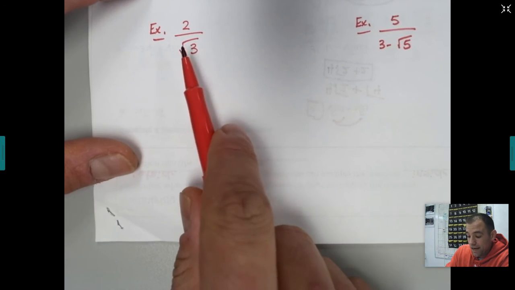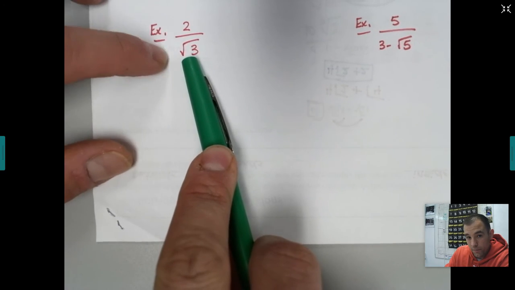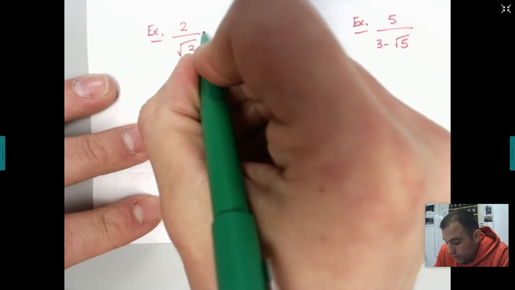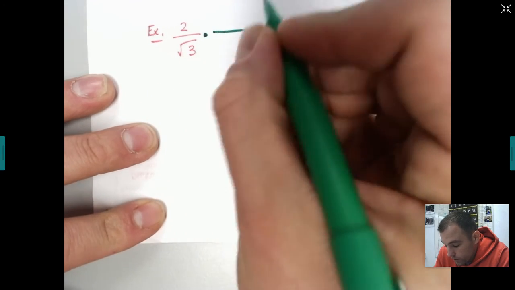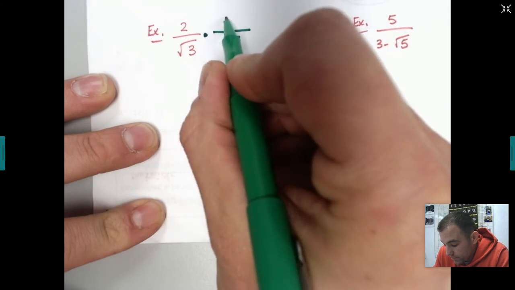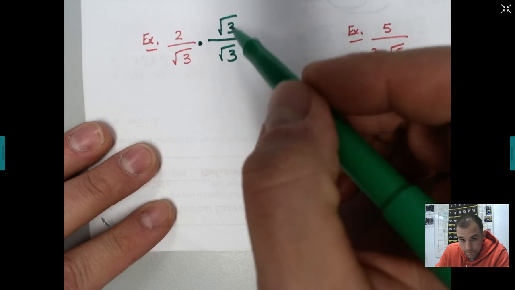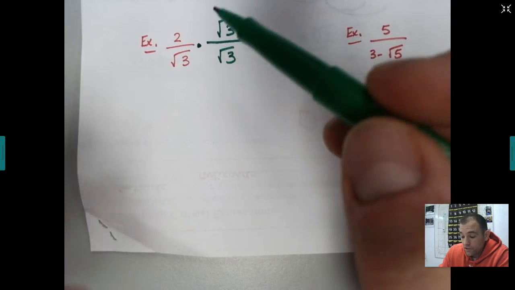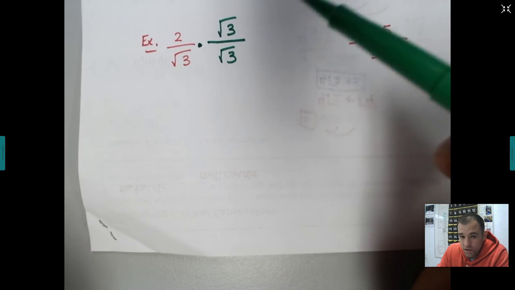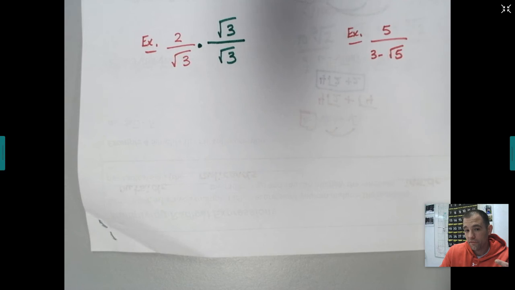Now, I cannot use this as an answer because there's a radical in the bottom. All right, so we need to get rid of that. So to get rid of that, we are going to multiply by something. We are going to multiply by, in this case, radical 3 on top and bottom. Because remember, if I do something on the bottom, I have to do it to the top. Okay? Basically, we're just multiplying by 1, right? Because anything divided by itself is 1. So it's just kind of a fancy way of multiplying by 1 and us getting rid of that radical.